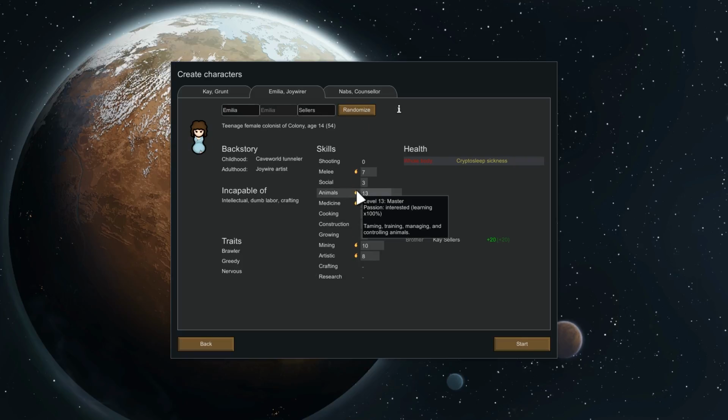So randomize. So we've got a teenager, age 14. Wow, she can't do a lot of anything either, but she's really good with animals. And mining is pretty decent. But I don't like the fact that she can't do either intellectual things or dumb labor or crafting. That makes her not a whole lot useful for us, so let's randomize.